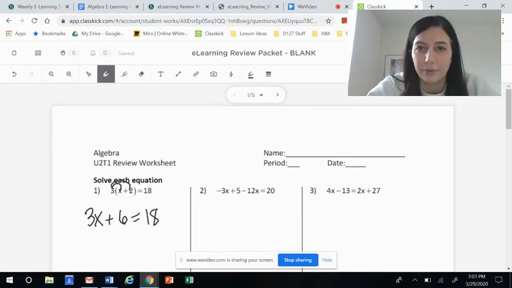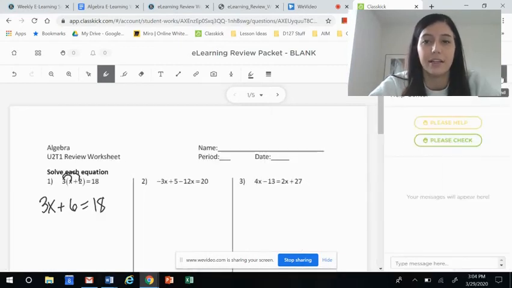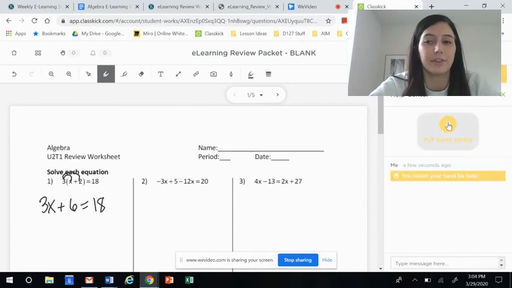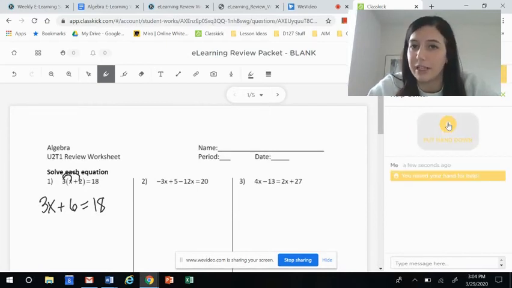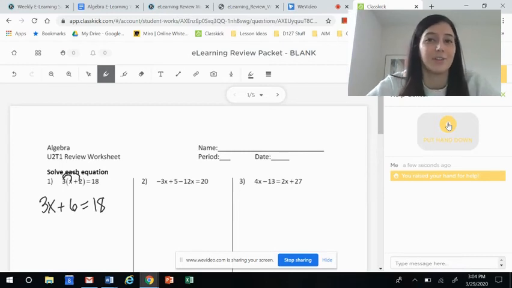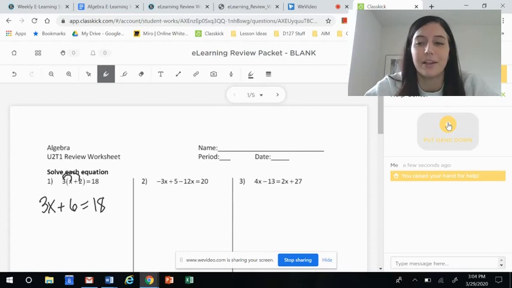So let's say at this point I get stuck and I don't know what to do. What you can do in ClassKick is take your mouse, and there's a little hand in the corner. If you click on that hand, it says raise hand. If you raise your hand and ask for help, Mr. Dahl or myself will get a notification and we will go in and try to help you. If you don't hear from us in a while, we're trying to do the best that we can. Mr. Dahl has 2 small kids at home that he's got to do his own e-learning with. But if it's something that can't wait, you can also email us or send us a message through Schoology and we'll try to get back to you as soon as we can, okay?